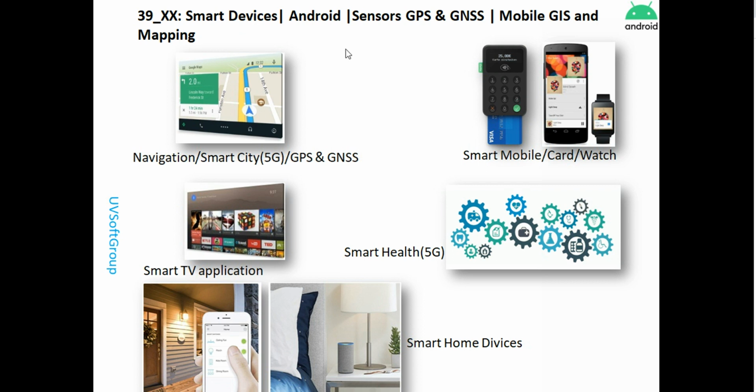Those are the applications. So nowadays smart devices are everywhere, in every part of your daily life or lifestyle. You have navigation systems, smart city, maybe the coming soon 5G communications and GPS and GNSS.